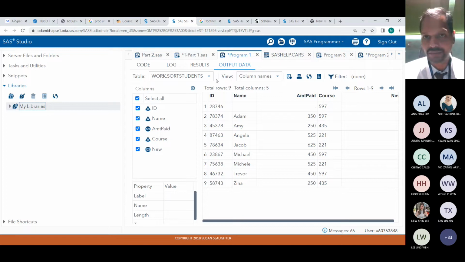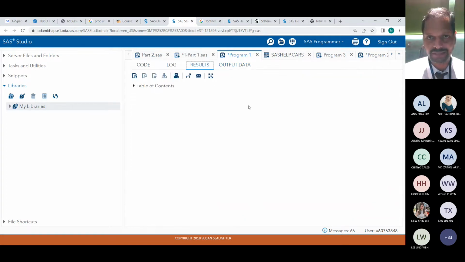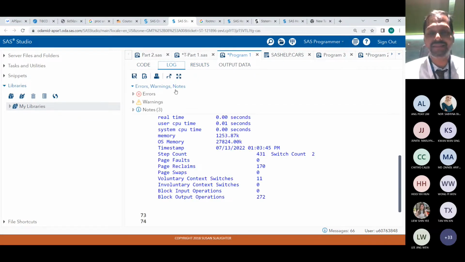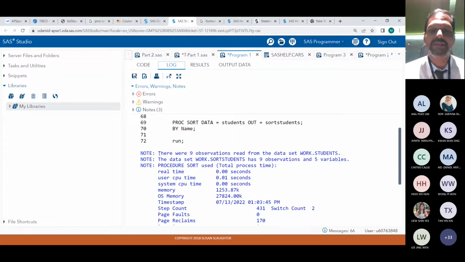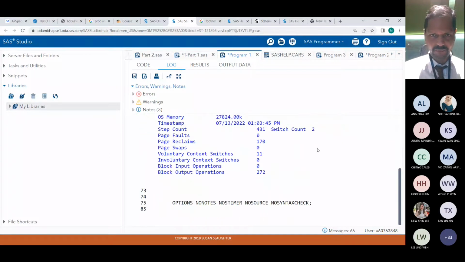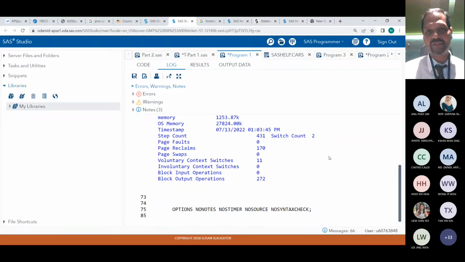You will know what the output and the result are, because I didn't print the result. You can see what is happening. It will tell us details about what is running in the code, like what observations, what's the time taken, where is our data. All these can be used in the log.